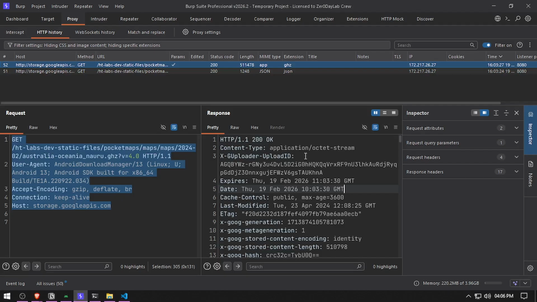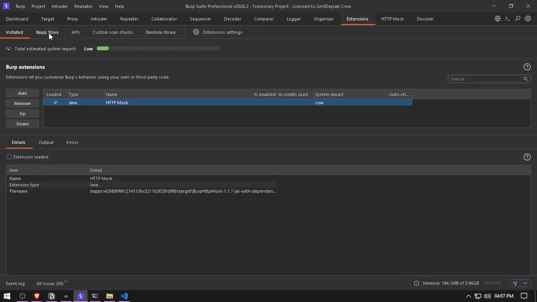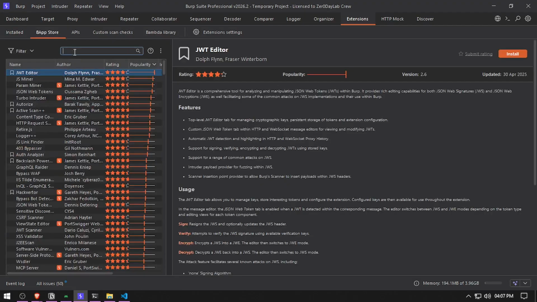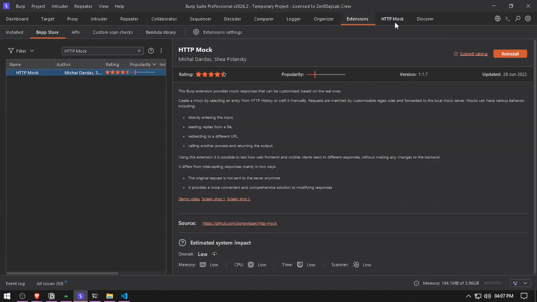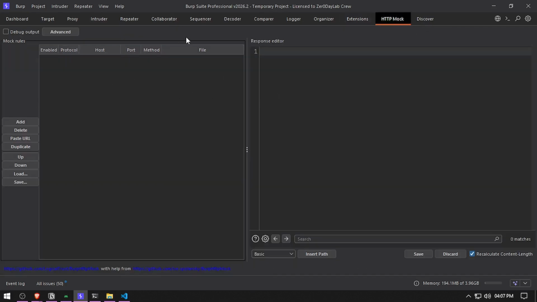Now I need to install a Burp extension, which is HTTP Mock. I already installed it, and this is the interface.